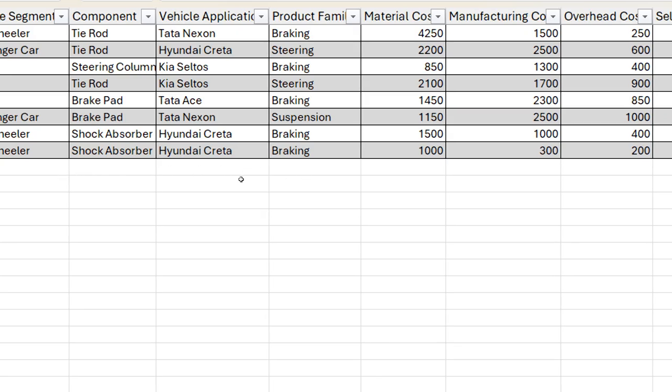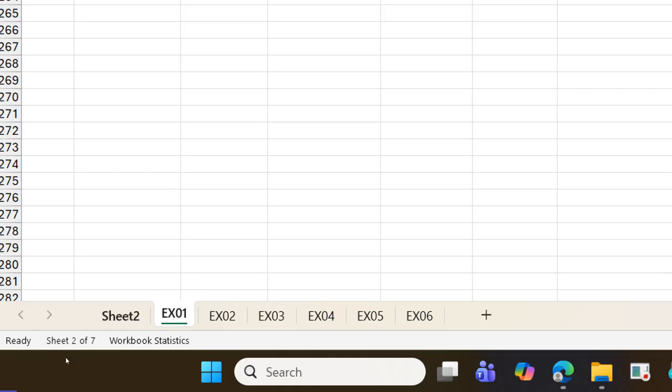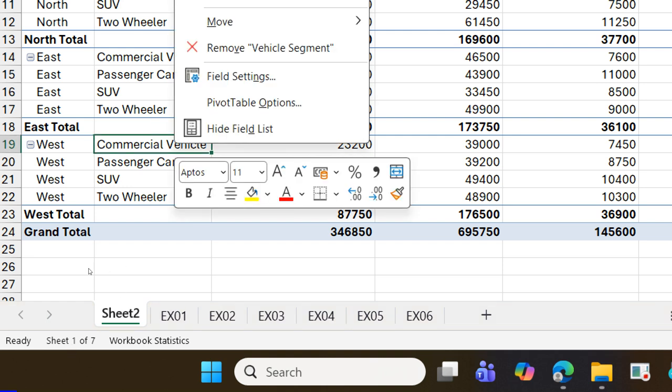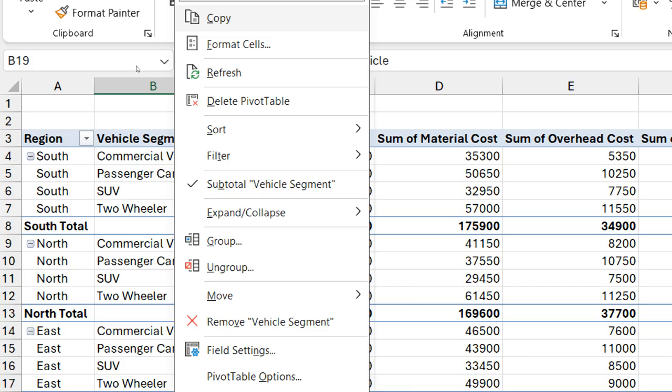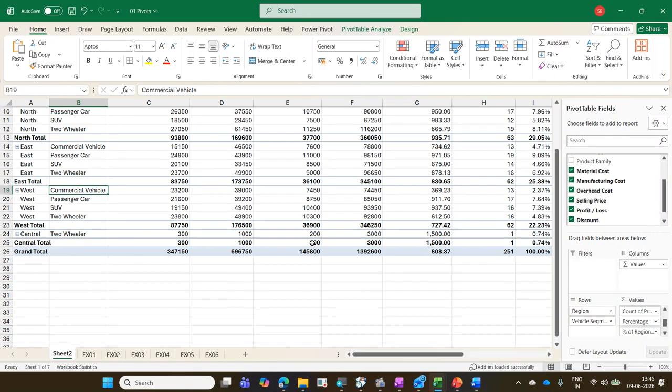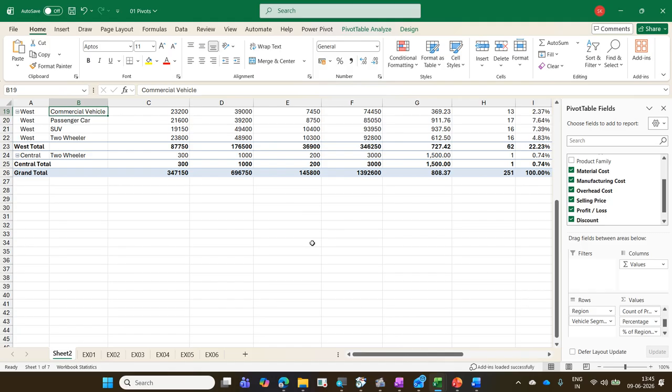Now let us go back to my pivot. Now I'm going to my pivot table. Right click, refresh, Alt F5, refresh. For the last added data, now you can see it has been updated on my pivot table also. The pivot table and the data have been updated here.